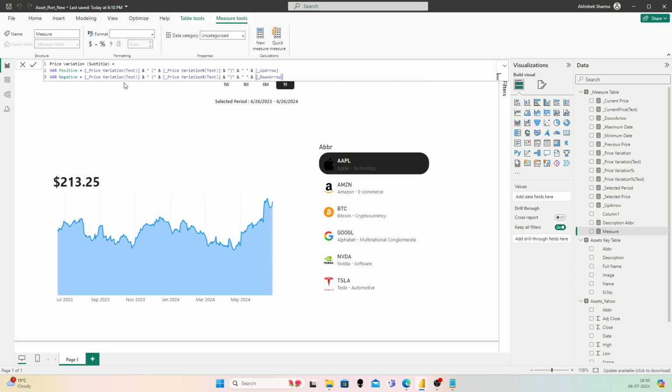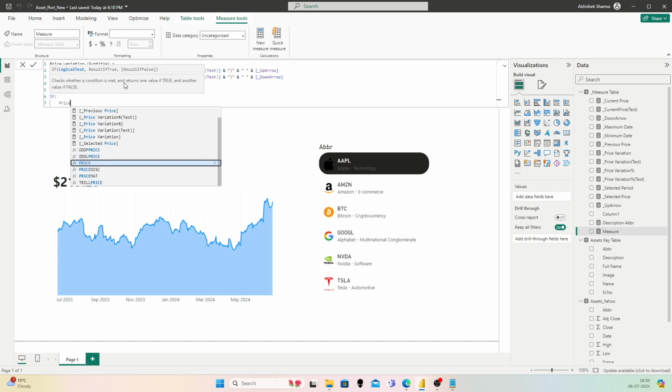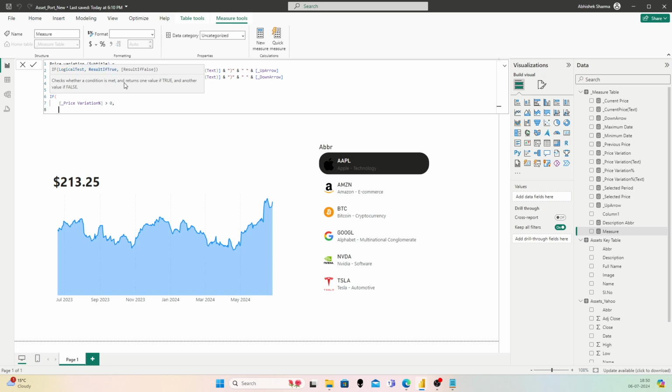Variable result equals if price variation percentage is greater than 0, then give me positive, else give me negative.